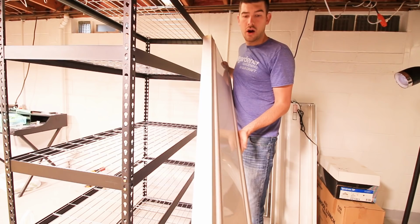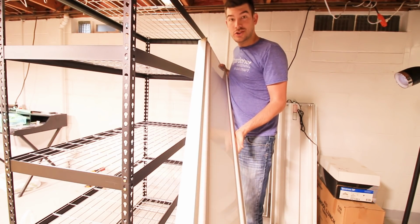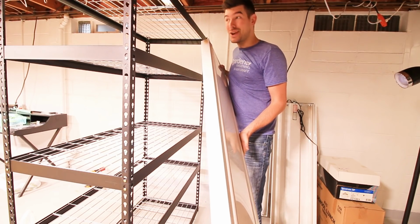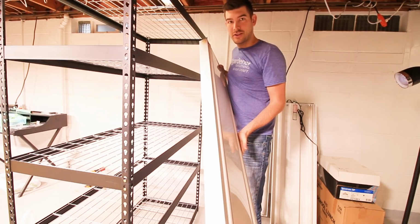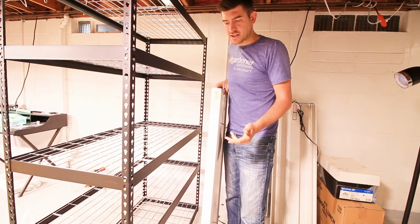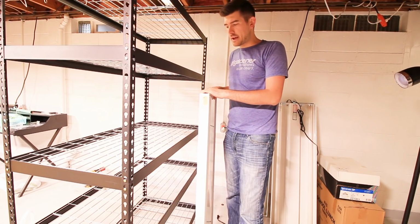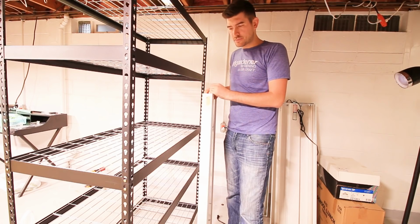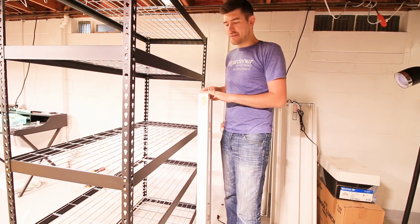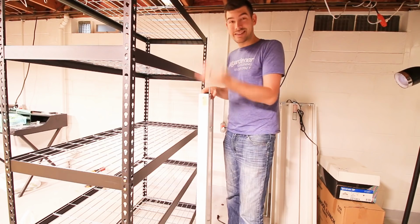These grow lights are a 2-bulb compact fluorescent fixture. These were actually given to me. These were donated to me by one of my neighbors, actually. She noticed that we had a pretty big garden, and she said, I've got a seedling starting station that I bought from Grower Supply back in the early 2000s, and I'm no longer using it. I'm just getting a little too old to have this big of a setup, and I was wondering if you'd use it. And that's where I actually got the idea for this.